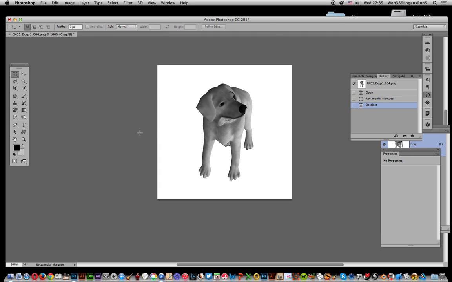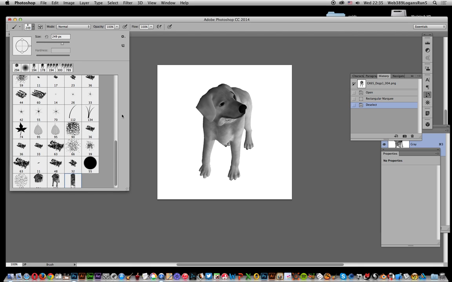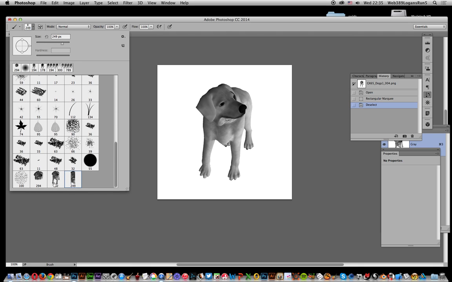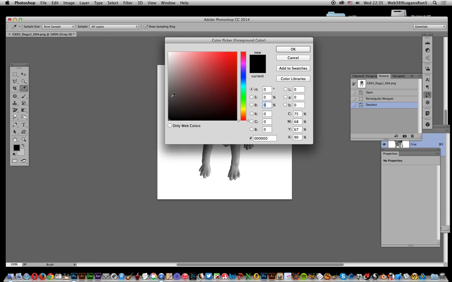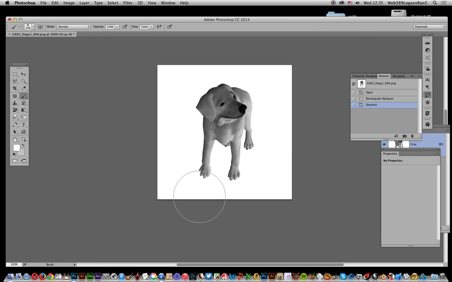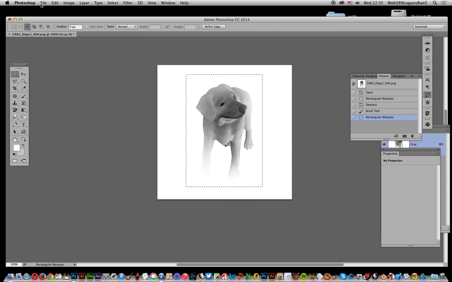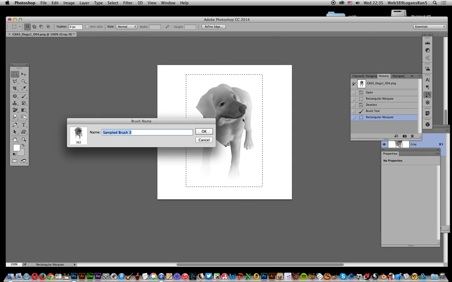Another option you can do is apply a brush stroke to get rid of parts of it. Don't want to get rid of all of it. So just going to go over there, and I've got some brushes. Obviously these are default brushes. You can see the brushes I've already created down there. And just go there, set that to white. I don't want to apply black, so click OK. And then just go around it down there. So you can just modify it slightly so you've got less of a sharp edge. And then you can just define that. So I'm just going to Edit and Define Brush Preset.